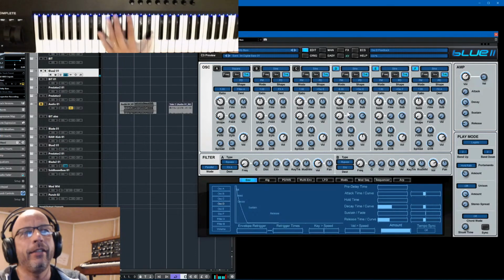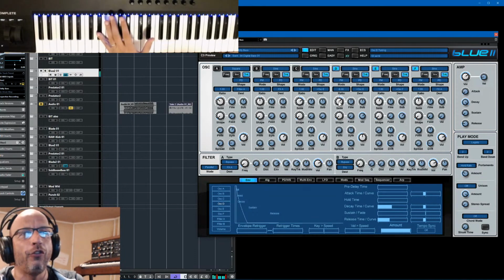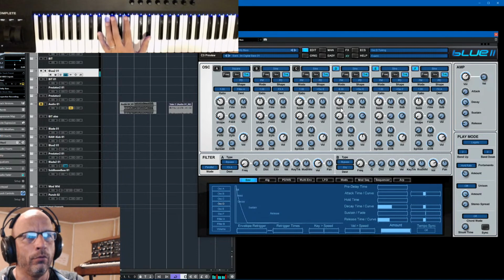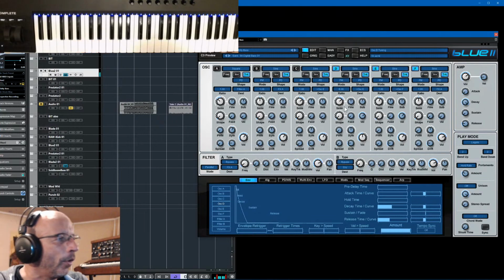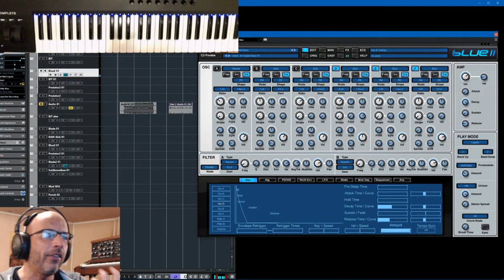And the difficult thing with FM synthesis, if you change now this tuning or ratio, okay, so this is a typical slap type of FM sound.